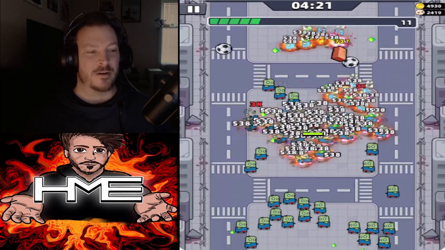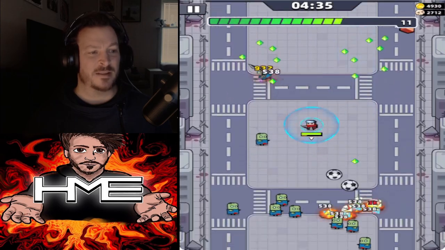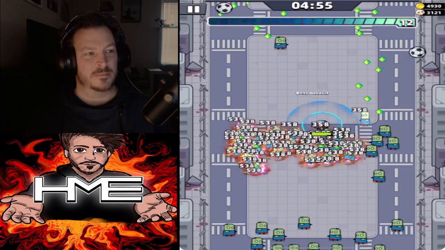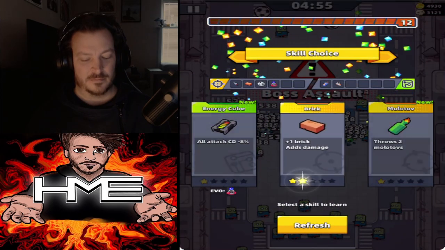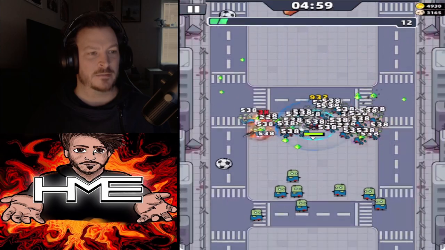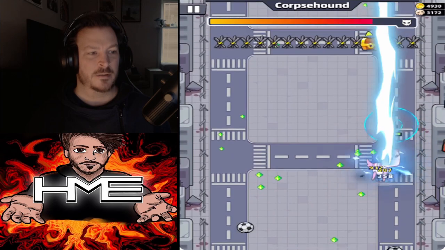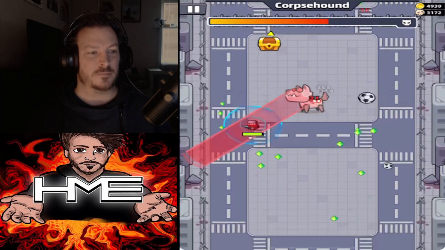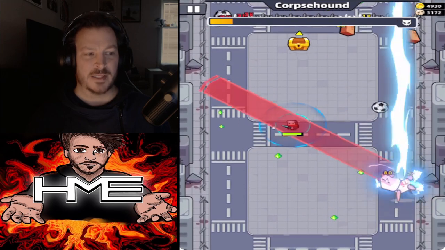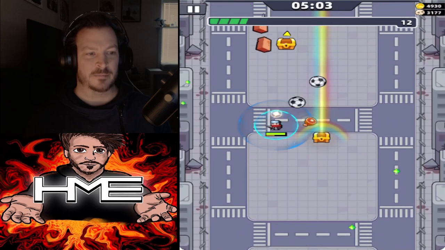Look at you, Igor. Where are the magnets though? Alright, first boss fight. Let's see what we get. Corpsehound. Can't hit me, I'm too fast. Ooh, my first magnet.